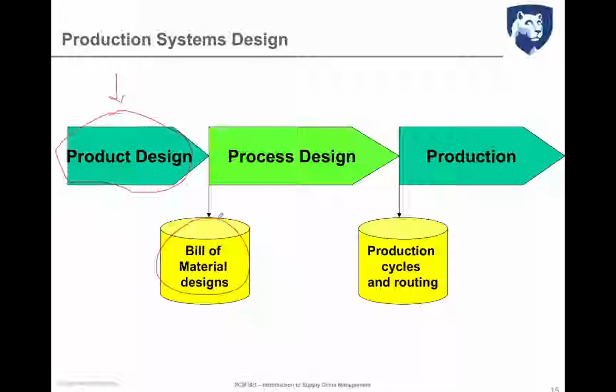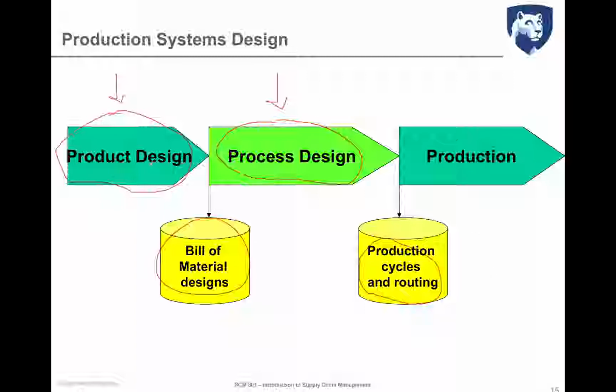Once you know what you want to produce, you can then design the process. Designing the process means first defining the approach that you want to use in managing this process, so how you want to satisfy the final demand of the customer, and then designing, in practical terms, the actions, so the jobs, the operations that you need to execute to realize the process. This means designing the production cycles and the production routing.